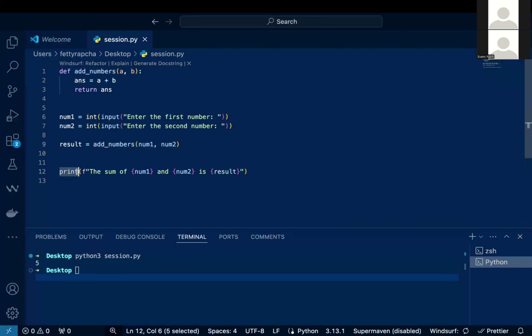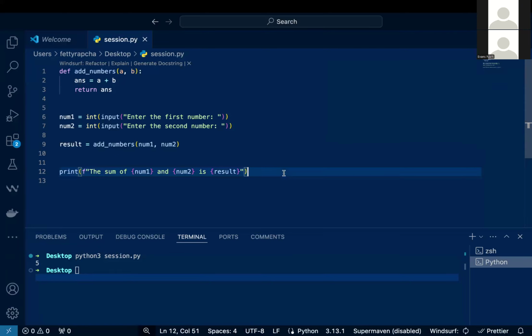And in this one, we are saying that the print function is to print the sum of the first number you entered and the second number you entered, and then give you the result, which is the result after we put them inside our function, right? This is a little bit complex, but it's very easy. This is just a print function, whereby we are using variables, so we put them in the curly braces. You have three variables, so with the three variables, you put all of them in the curly braces if you are using the format string.